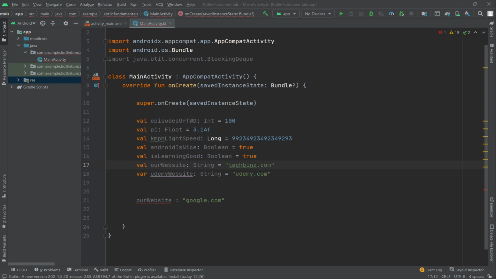Saving keystrokes with type inference. Kotlin was designed to be as efficient as possible. It was one of the aims of the JetBrains team to let developers get as much done with as little code as possible. We will see examples of this throughout the Kotlin language. If you have previously coded in another language, especially Java, you will notice a significant reduction in typing.